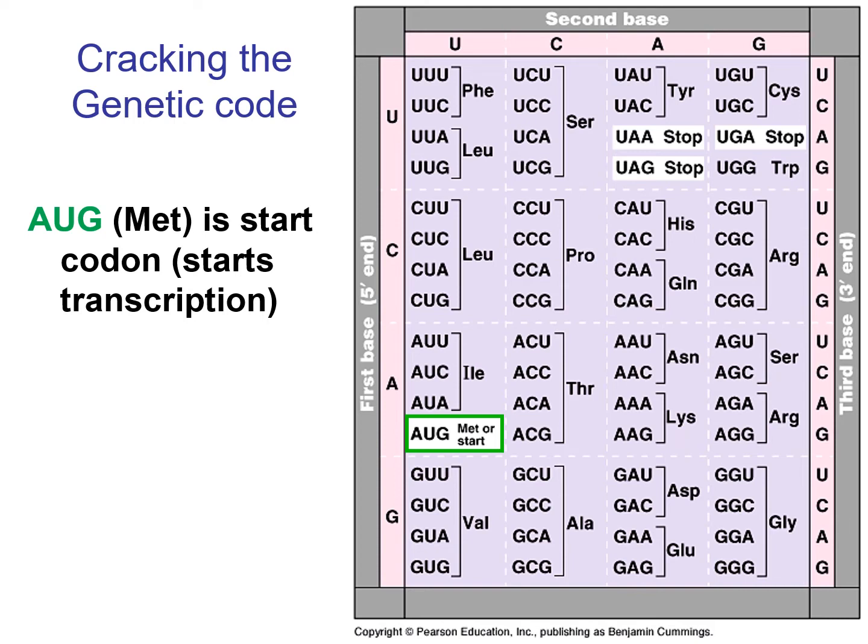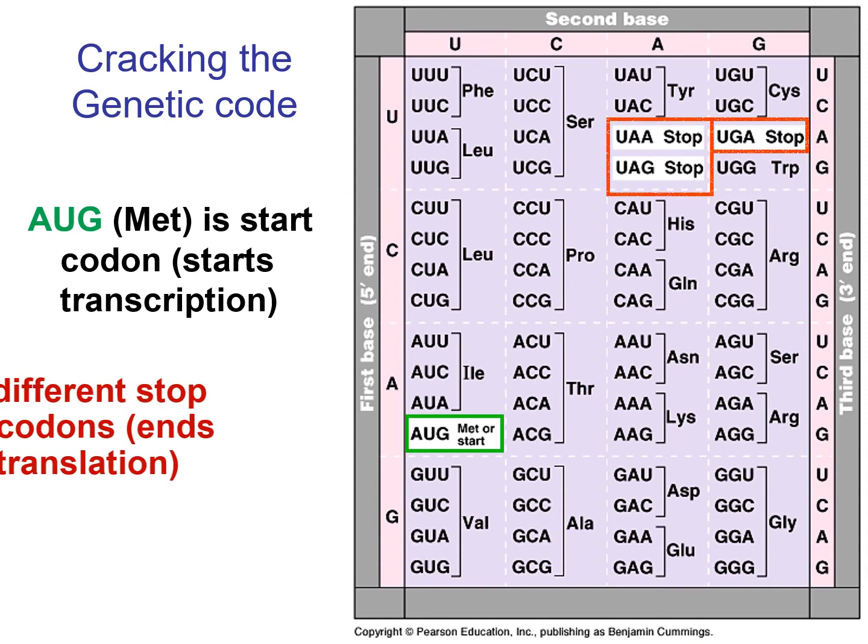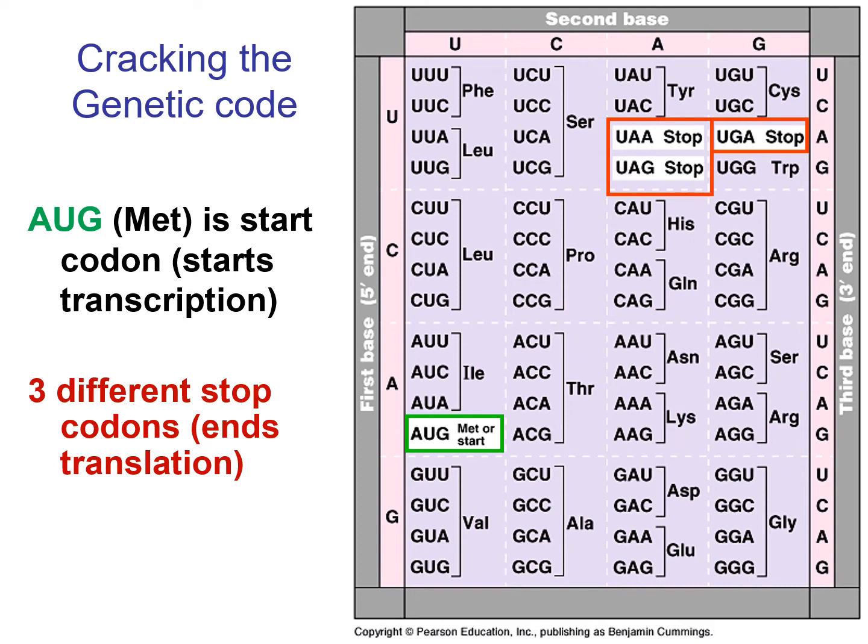There are a few codons here that are especially important. One is AUG. AUG codes for the amino acid methionine, but it also tells the ribosome that this is where it should start decoding. It's very important that the ribosomes start at the right place, otherwise we'll get a totally different message. So AUG is always the start of translation. Quite often that methionine is removed later on. And then we have 3 stop codons. So the ribosome will decode the message until it gets to one of these stop codons. The stop codon doesn't code for an amino acid, it just tells the ribosome to stop and to split into its 2 subunits, fall off the messenger RNA and stop doing its thing.